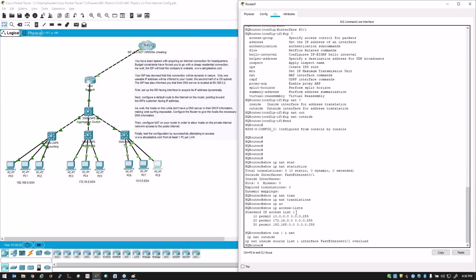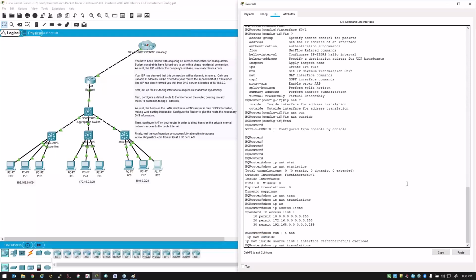Let's see. Here's our list. We made the list and we specified, including PC8 subnet, that's allowed or permitted to be translated. It's permitted because we used a permit statement, and this list 1 is referenced in our NAT command. Hey, for this inside source address, if it matches any of this list, which PC8 does, then let's give it this command. Oh, and I did miss my overload command. I didn't mention that earlier. We'll talk about that in just a second. I apologize for that. I should not have missed that. Shame on me. And we said, hey, that's the outside interface. So why in Sam Hill is this not working?